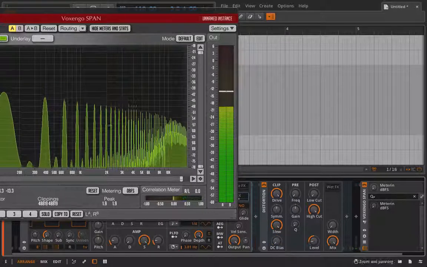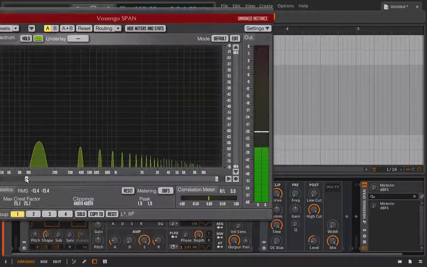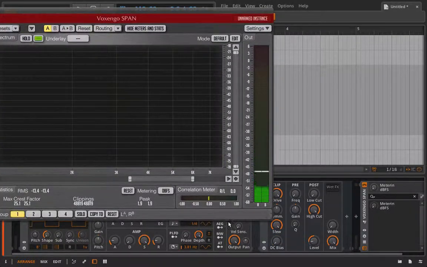Okay, so let me start with the DC bias here and watch where these first harmonics start to pop up with the DC bias.